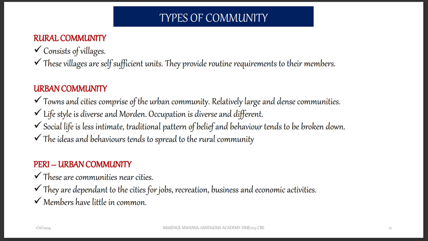Social life is also less intimate. You mostly see people just lock themselves in their gates. Traditional patterns of beliefs and behaviors tend to be broken down. Mostly where you have a lot of traditional beliefs and patterns is in the rural areas, but in urban communities, traditions have been broken. Ideas and behaviors also tend to spread to the rural community. Let's say someone just came to the urban area and saw a certain kind of dressing. When they go back to their rural community, they spread that to the rural communities to which they have gone.